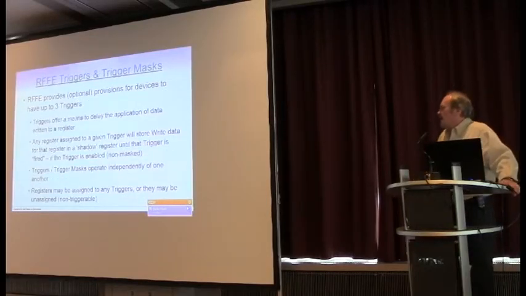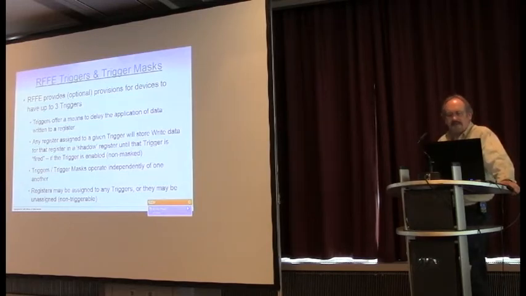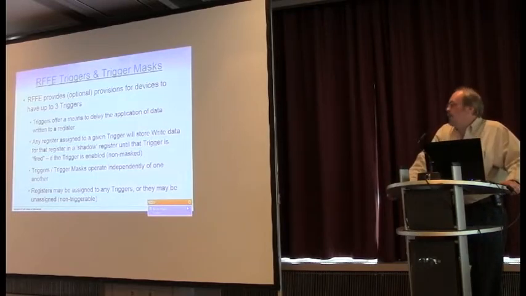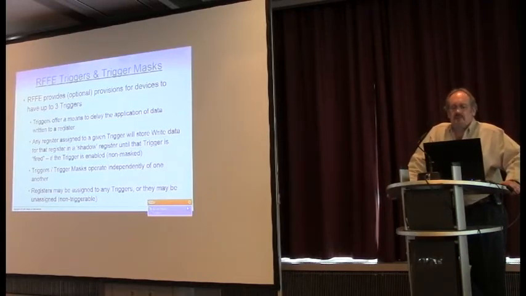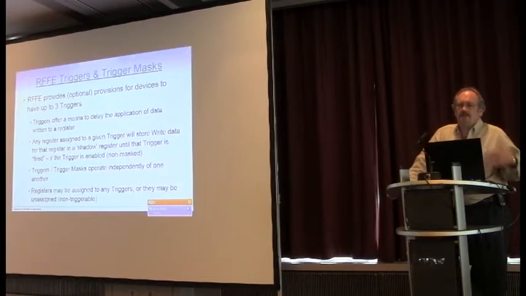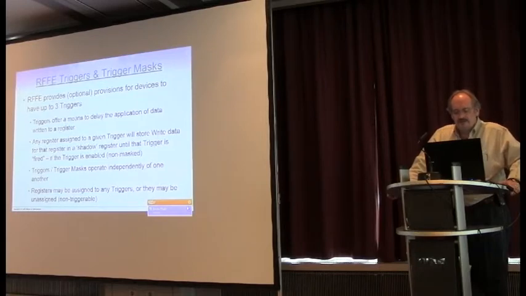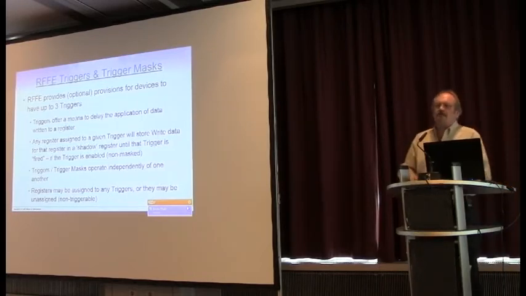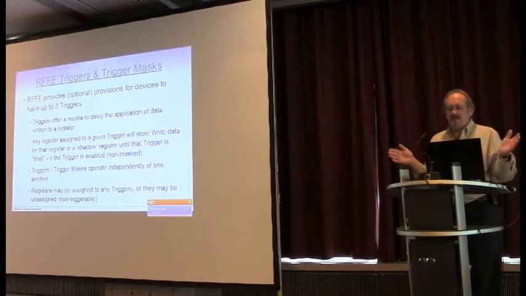So let me switch to yet another selected topic to talk about for a minute. Triggers and trigger masks are a capability defined in RFFE that is quite useful in device applications, particularly where there are a lot of devices on a bus, or when there's perhaps a lot of reconfiguration that needs to be done to a single given device. A trigger offers a means to delay the application of this data.